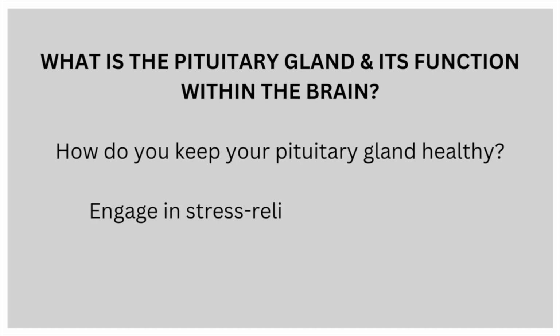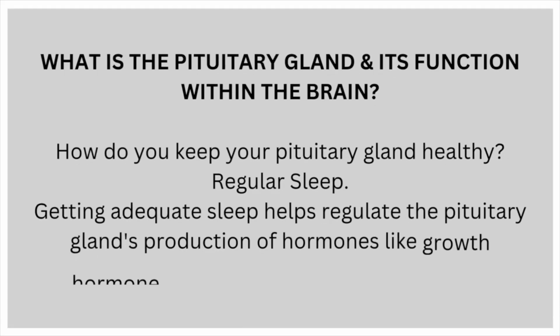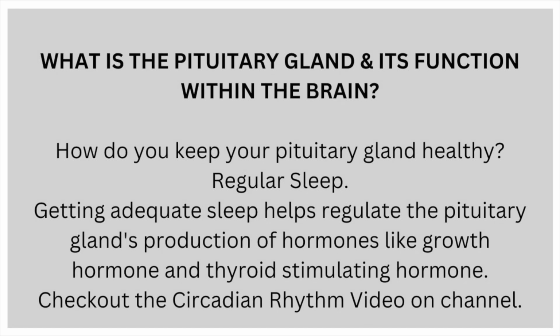How do you keep the pituitary gland healthy? Engage in stress-relieving activities such as meditation, yoga, or regular exercise. Regular sleep. Getting adequate sleep helps regulate the pituitary gland's production of hormones like growth hormone and the thyroid-stimulating hormone. Check out the circadian rhythm video on this channel for the sleep-wake cycle.